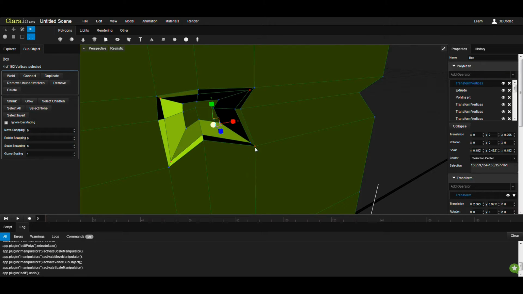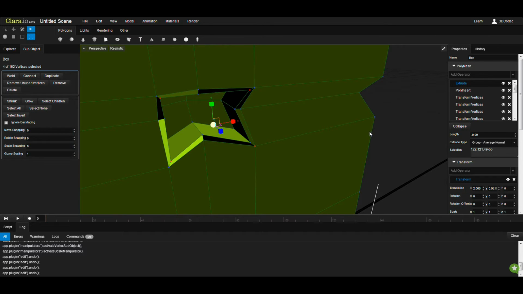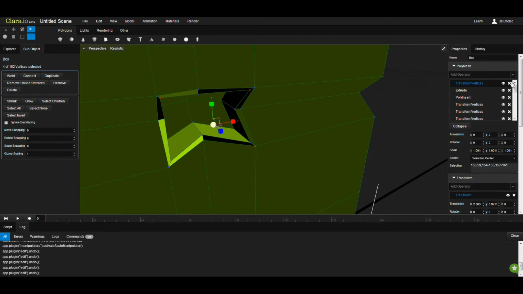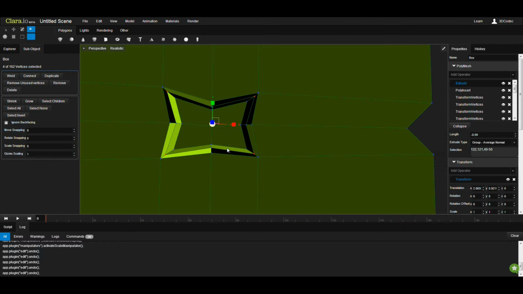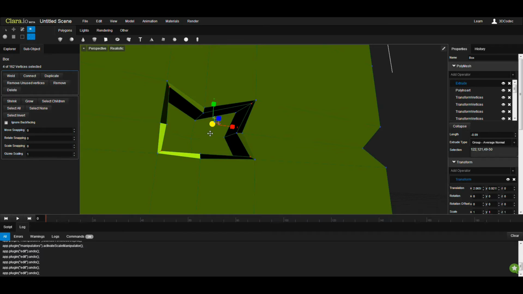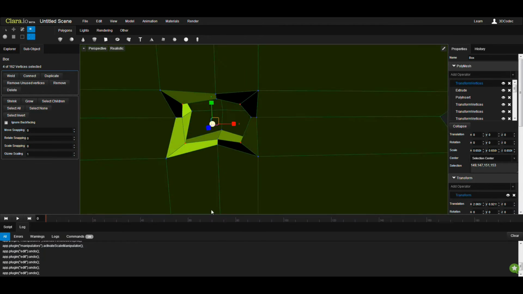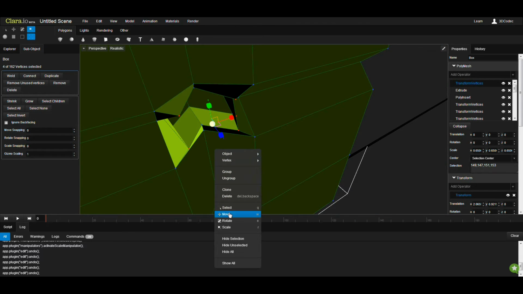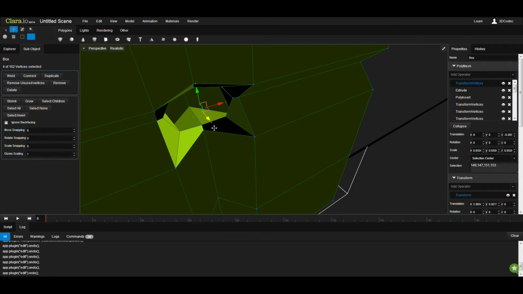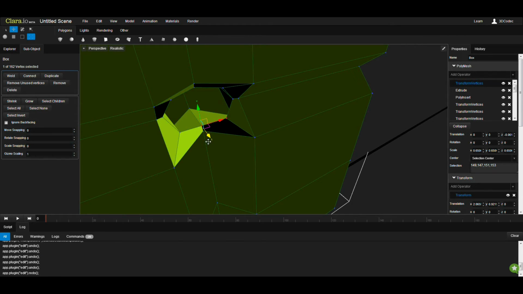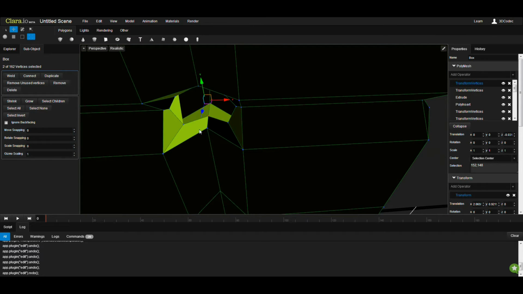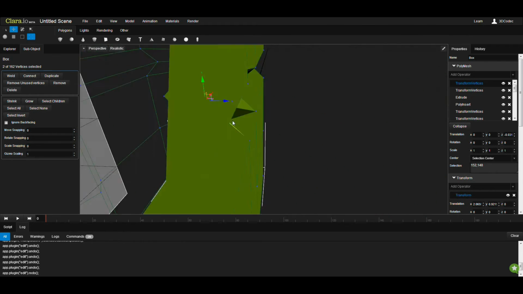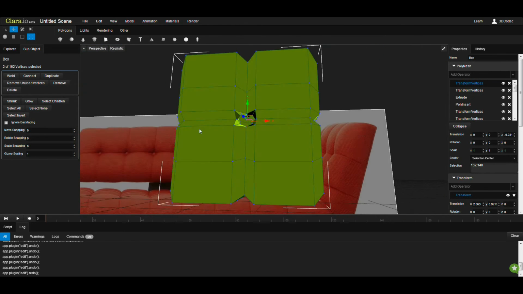Oh, it seems I selected the wrong vertex here, so I'm going to undo, undo, and undo one more time. So let's repeat the same operation again. I'm going to select this one and do this uniform scaling one more time, and go to the move mode. I need to squeeze these two so they can be a bit farther. I think that should be good enough.